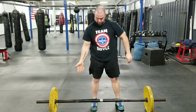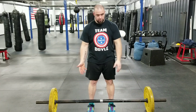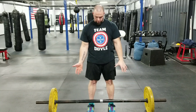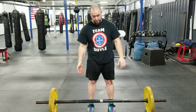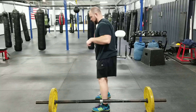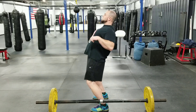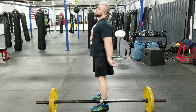Key things to remember: stance is about deadlift width. If you're going over-under, when you get to the sternum position you have to switch whatever hand is under to over so you can get up to your shoulders and be ready to press. I've seen people try to get it all the way up with the over-under grip — it's just not efficient and you're going to use a lot of energy just getting the bar in position, probably not having much left to press with. You also want to squeeze the bar in towards your body to keep it in place, and bring your hips back before you pop and stand up with it.